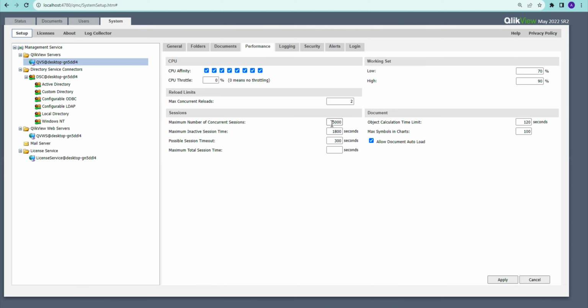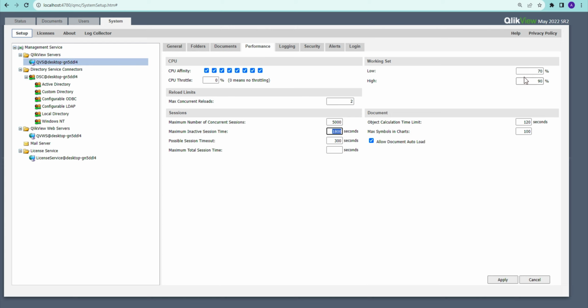One thing is that there are concurrent sessions. Essentially, they work in combination with these working settings. These working settings are the RAM work percentage, which is how much RAM is being consumed. What happens is that when a session reaches the maximum timeout, it is closed.